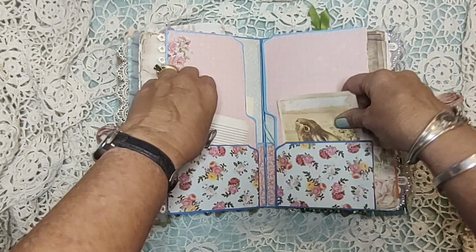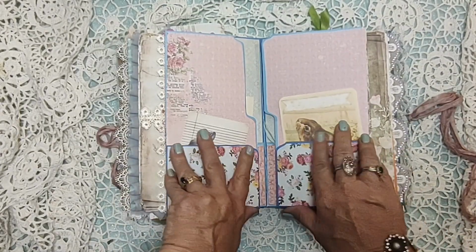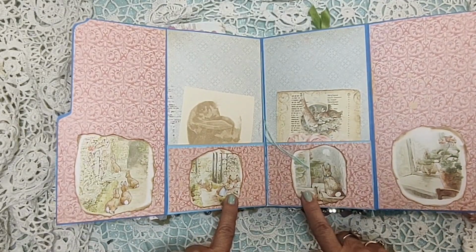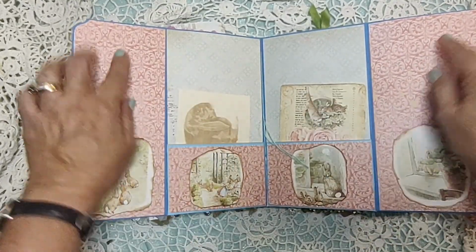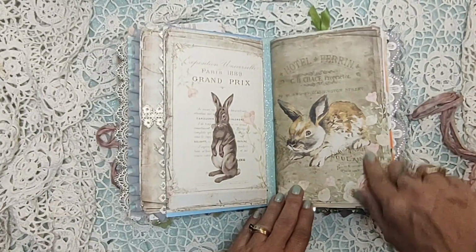We've got some pockets here, and this area here, you could put photographs here, or you could also journal. It's light enough where you could journal on that. And then it folds out. Some pretty bunny images here. Pockets where you could journal or place photographs. And on to signature number 4.